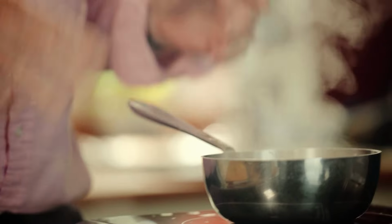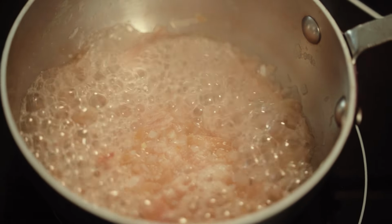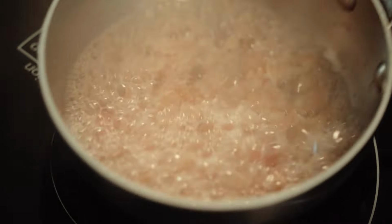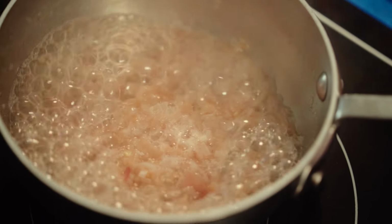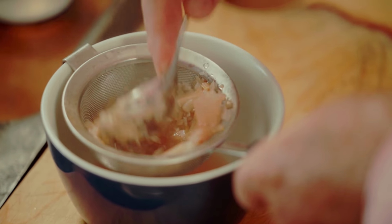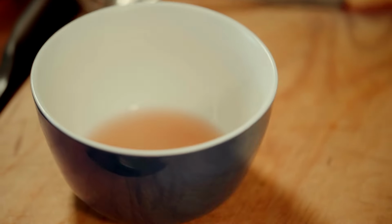I'm just going to take the liquid down to about a tablespoon of concentrated liquid flavoured with vinegar, wine and shallots. So what I'm going to do now is just pass this through this sieve and then force as much through with the spoon as I can. There we go. Now then, that's about a tablespoon. Back on the heat.